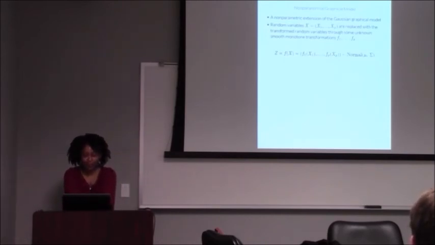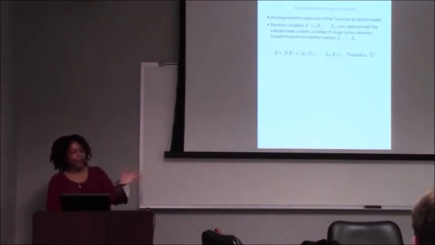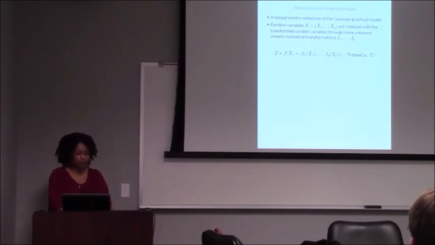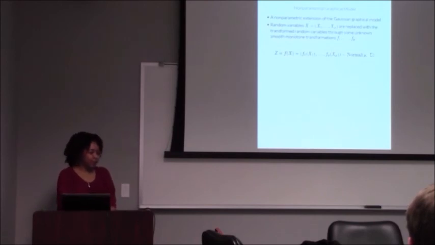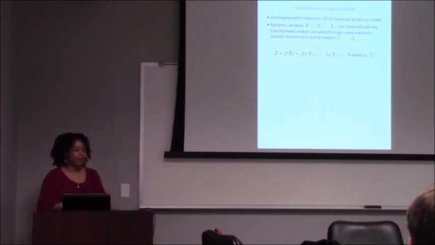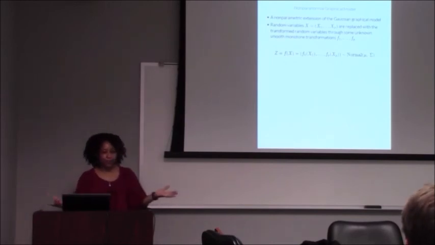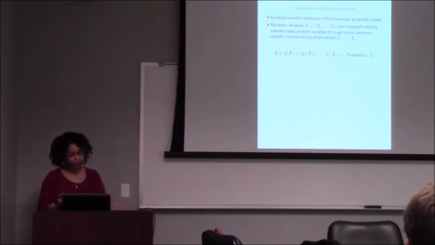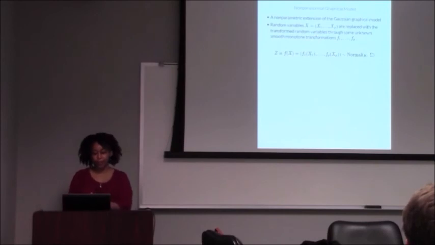So my research is just, what if the data is not normal? I've been talking to you about normal data, Gaussian graphical models. We look at that inverse covariance matrix, and the only reason we have that relationship is because of normality. Normality tells us that if you have a zero in your inverse covariance matrix, then the two variables that pertain to that zero are conditionally independent given all of the other variables. That's just straight out of normal theory. But what if the data is not normal? Can we still build a model?